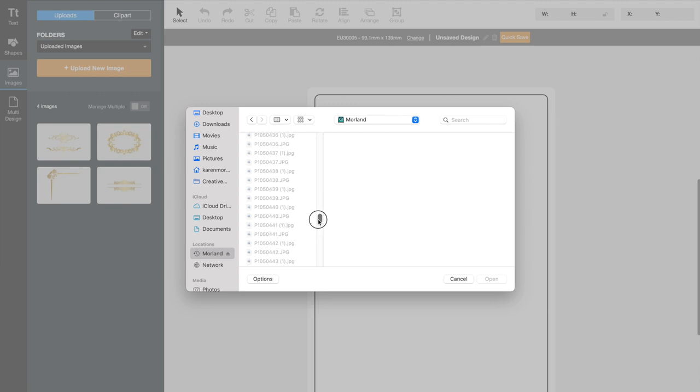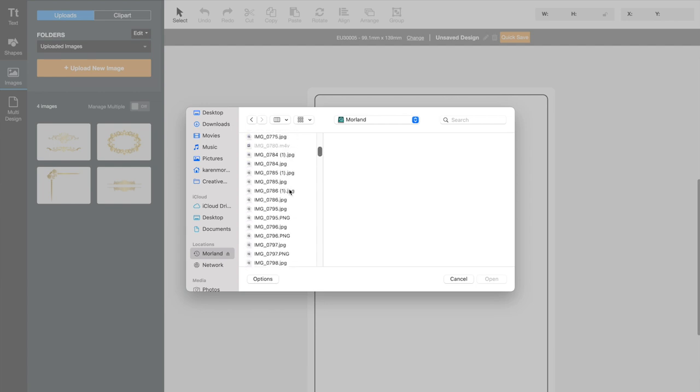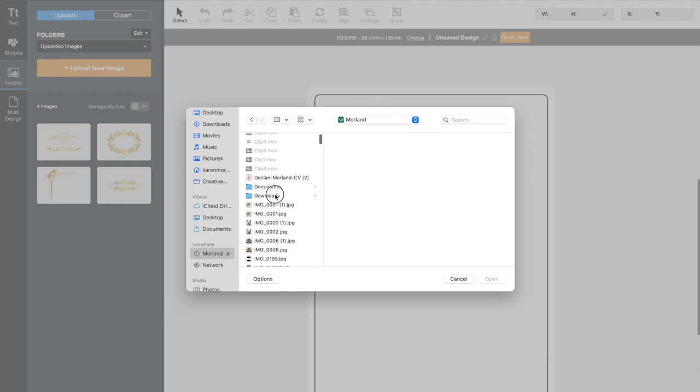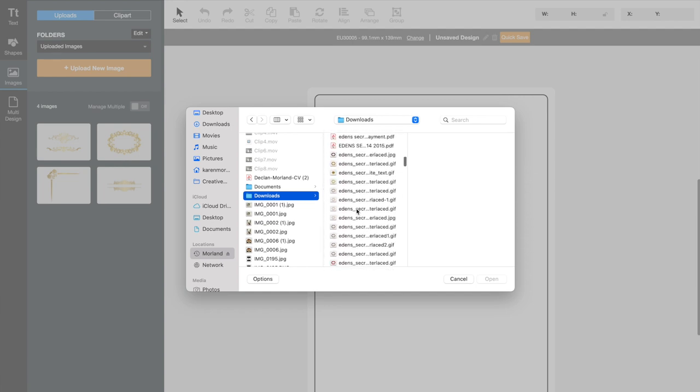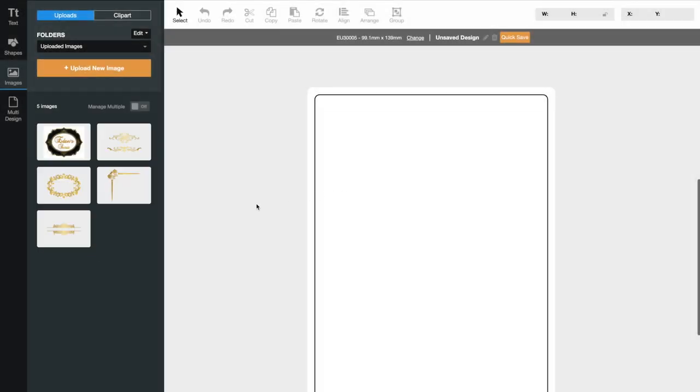On Etsy, they're really, really cheap for background images. I think I just typed in gold swirls on Etsy, or gold swirl background, something like that, and I was able to just buy those, and that's what I'm using as my background today. As you can see, I'm still uploading the images that I want. But I think I'm a bit stuck here. I'm not looking for the exact one that I want to use, because it's already there.